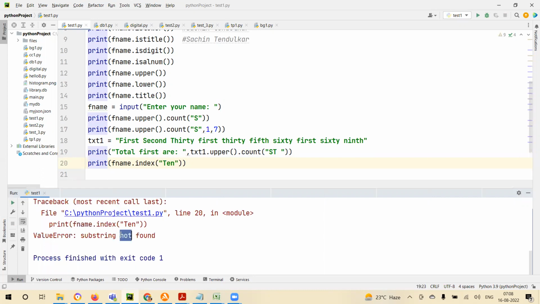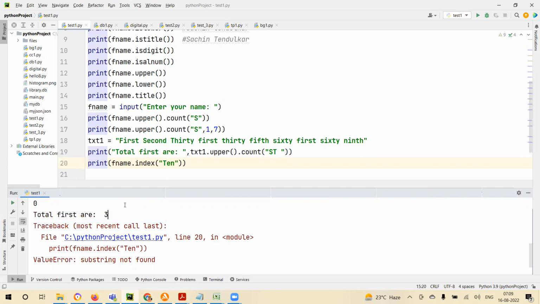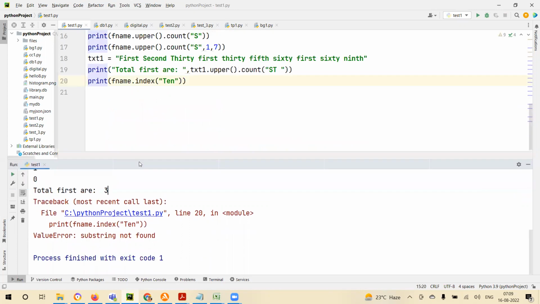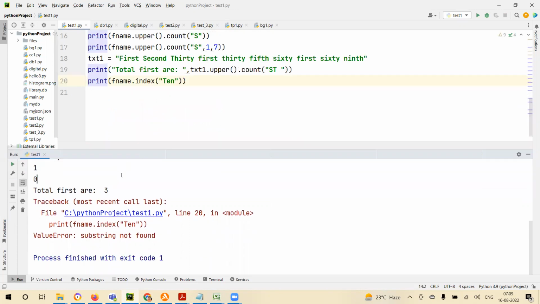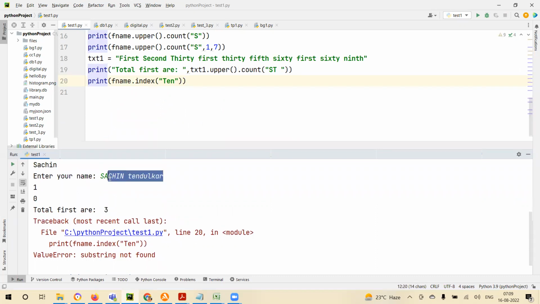Answer is substring not found. It did not find Ten in Sachin Tendulkar. Does Sachin Tendulkar have Ten or not? It does, right? Yes. And why did it not find it? Case sensitive, sir. It is case sensitive again? Yes.